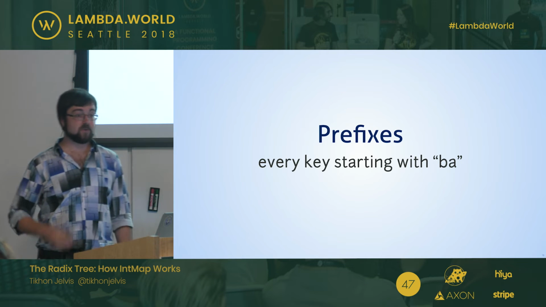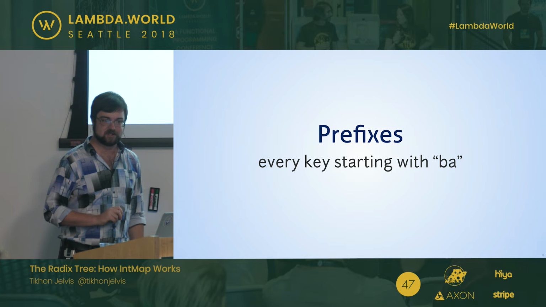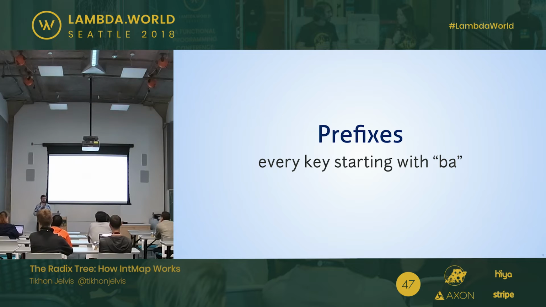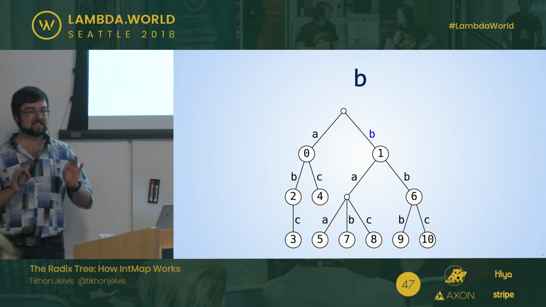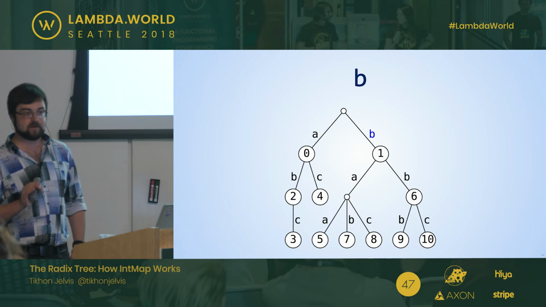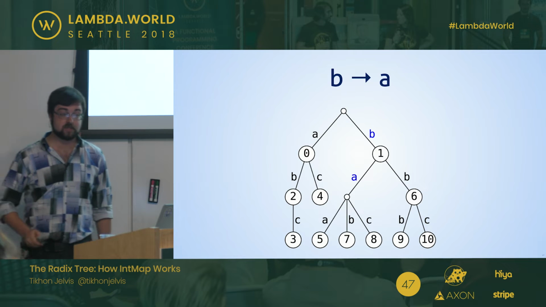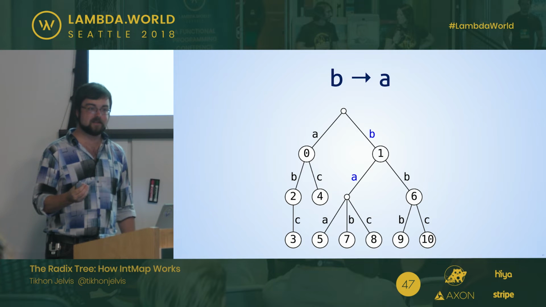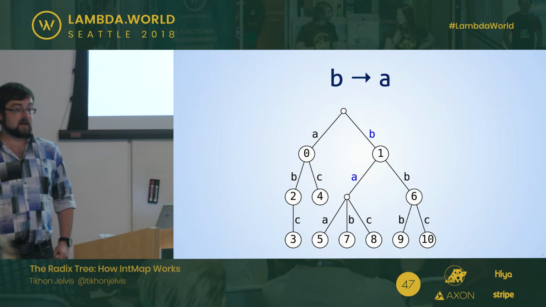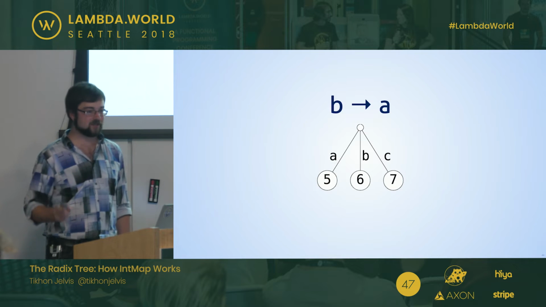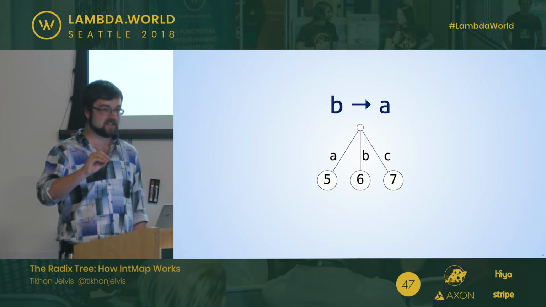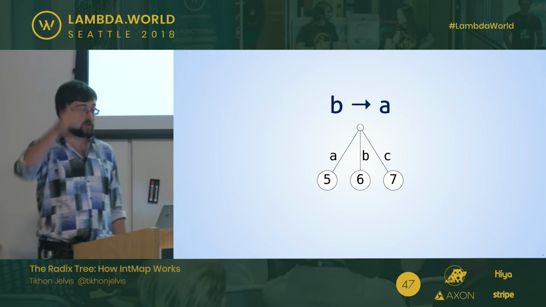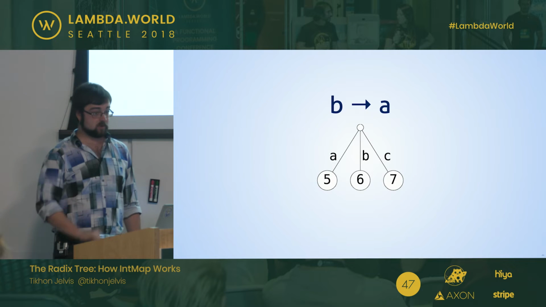Okay, but let's go back to what I was talking about with efficient prefix operations. Let's say, given the previous example structure, we wanted to look up every single key value pair where the key started with the prefix BA. How would we do this? Well, we start out exactly the same way we did as when we were looking up a single value. We start by going to B, and then we go to A. But the difference is, because we expect to get some container out, we're saying every single mapping with this prefix, we just return the part of the tree that we navigated to. So in fact, getting this part of the tree was faster than getting specifically the element at BAB, because we only took 2 steps and just immediately returned everything from that point onwards.